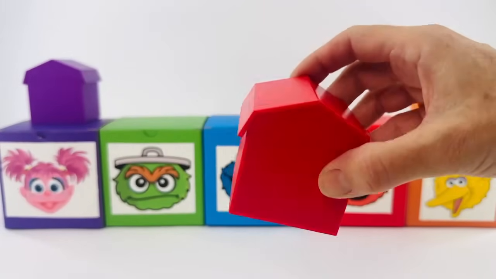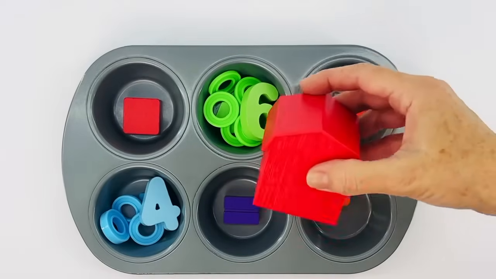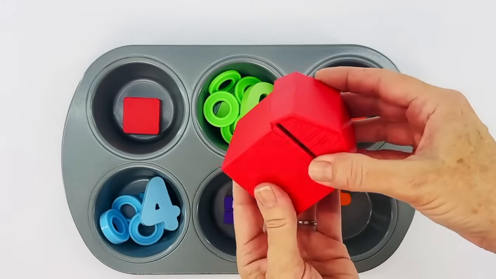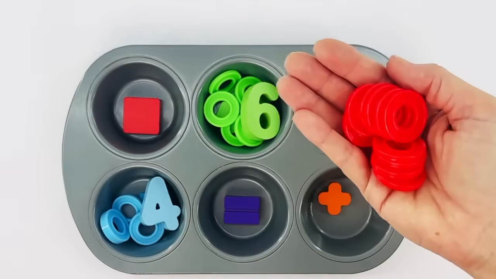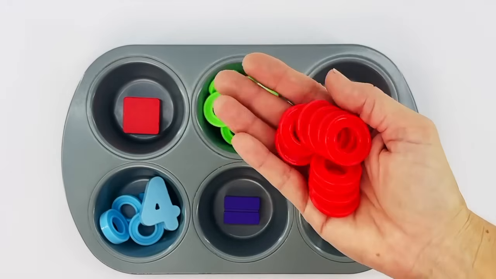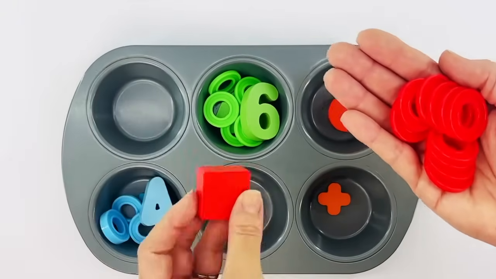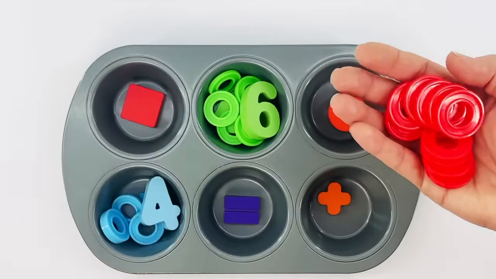There's something inside Elmo's house. I wonder. Let's find out. What about Elmo's house? That sounds like a lot of rings. Let's see. Yes, these rings are red. Which bowl should we put them in? You're right, the one with a red square. A square has 4 sides. Okay, count with me.